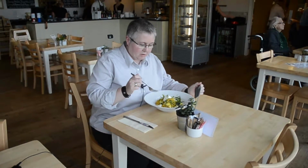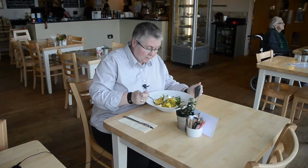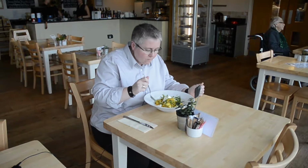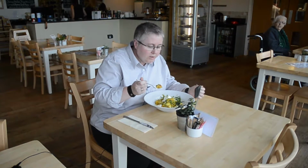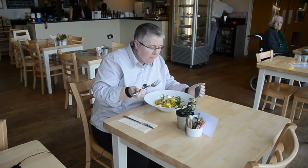I think this was one of the easiest dishes we had to make, and it looks absolutely fantastic. And tastes even better. It's like a really quick fish curry, and it's really, really tasty. Yeah, I'm definitely trying this one at home.